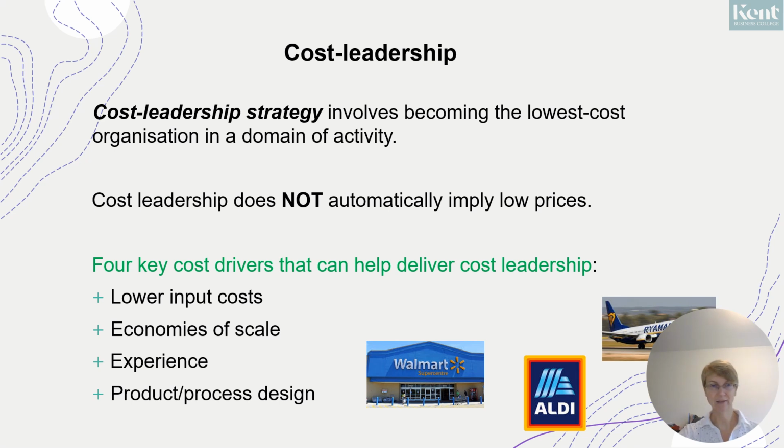The last element is the product and process design, because efficiency can be designed when you think about the engineers and whether they design a product that is very slick, and they use cheap components, standardized components, instead of expensive specialized components, for example. Or when organizations interact with customers, through cheap web-based methods that could also help reduce the cost in terms of the process or the service offered. So there are different ways of how to bring the cost down.